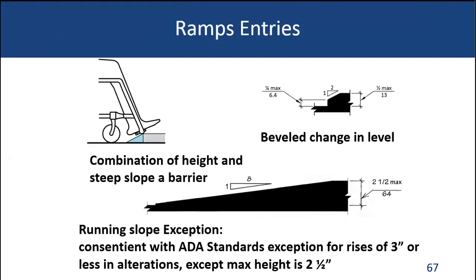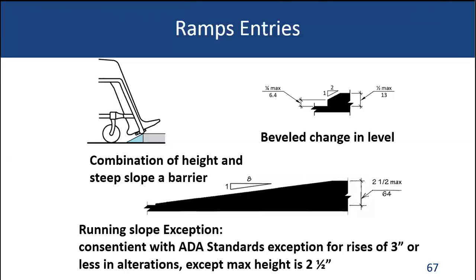So when you have a wheelchair space that requires a level change to get to, you have what is called a ramped entry, and you can address this in a number of ways. So if it's a small change in level, a 1/2 inch or less, then you would address it very much like you would thresholds in the ADA standards. You would have a vertical 1/4 inch maximum permissible, and then after that point, you could go to a beveled slope of 1 to 2.